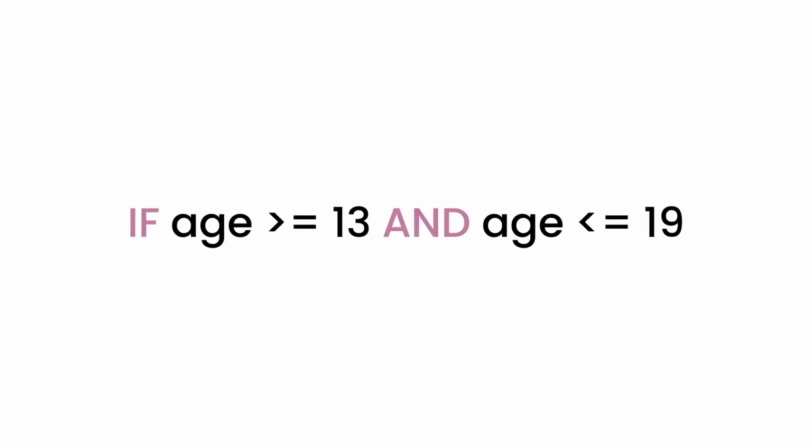You know that a teenager is between the ages of 13 and 19, so we can use a conditional statement to check if their age falls within that range, and if it does, then we can run a block of code. So what we might do is check if the age is greater than or equal to 13 and less than or equal to 19. In this case, let's say the individual in question is 13, which of course is greater than or equal to 13, and also meets the condition less than or equal to 19, so we know they're a teenager and we can run the code.